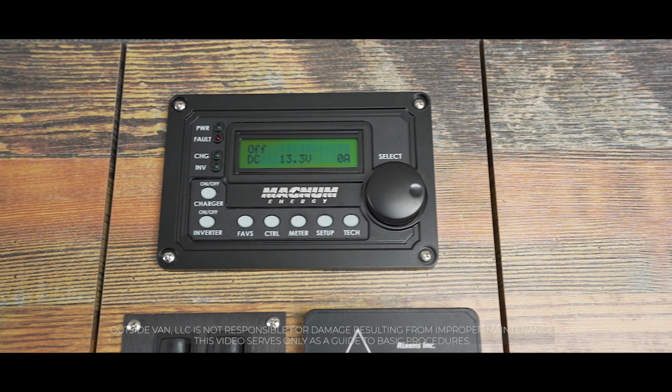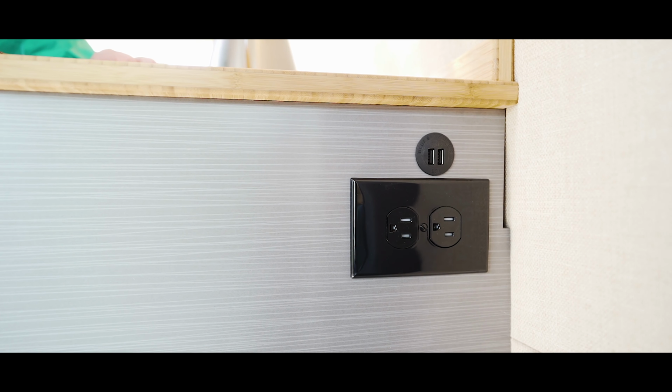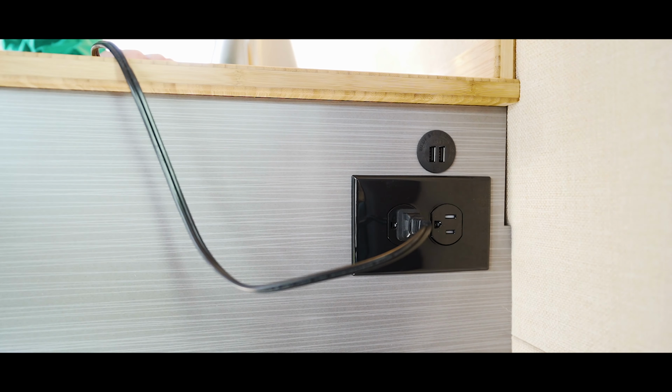This is the Magnum Energy Inverter. It converts your lithium-ion battery's DC power into AC power, so you can use appliances that plug into 110-volt outlets. It also provides vital information about your battery. Let's dive into the control panel.